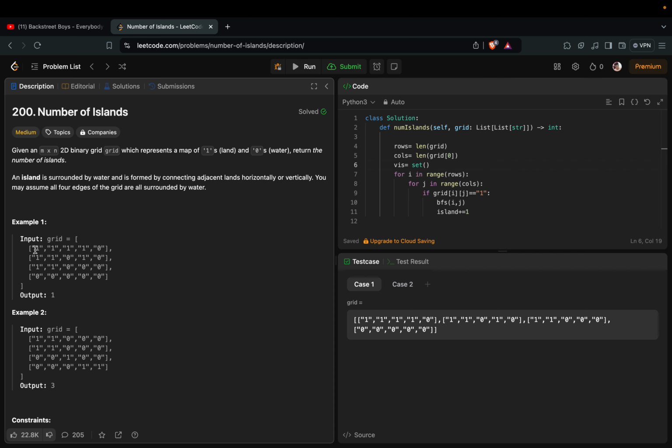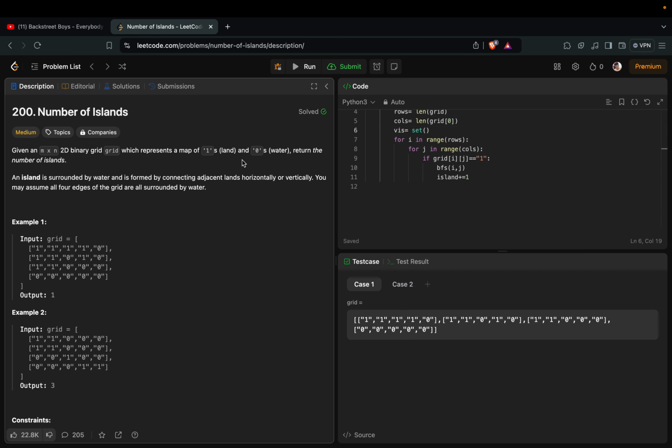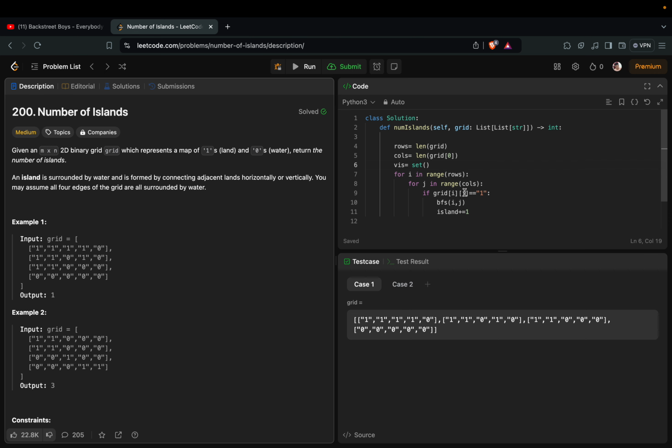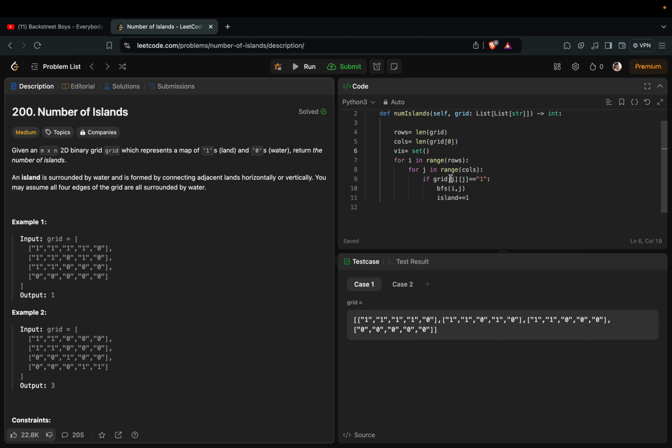So if we are currently at this one position, after traversing through BFS, we will mark all the elements in this as visited. So in this loop, after this 0 comma 0 is complete, we will just move to 0 comma 1, right? When we come to 0 comma 1, again we should not calculate all this, so we will just have visited as true for that. So this is pretty much completed, and we will just return the island count.